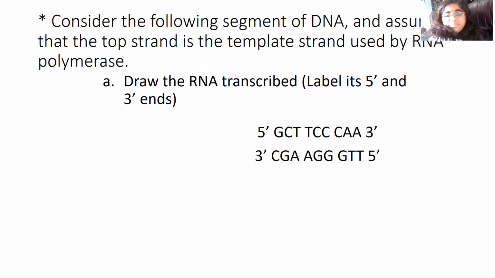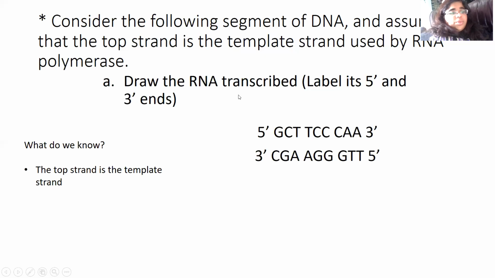Now this is another type of question where you would use the template strand. So consider the following segment of DNA and assume that the top strand is the template strand used by RNA polymerase. Draw the RNA transcribed, label its 5' end and 3' end. Okay, so what do we know? We know that the top strand here, the one that says 5' here, is the template strand.